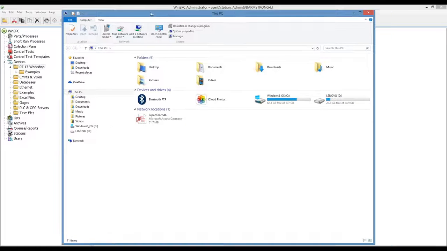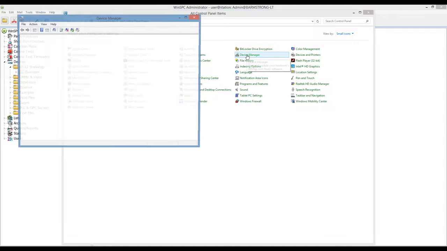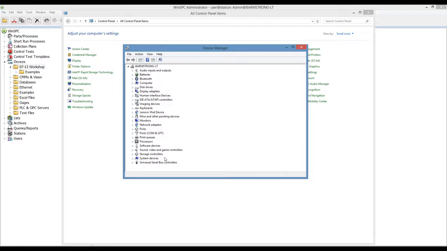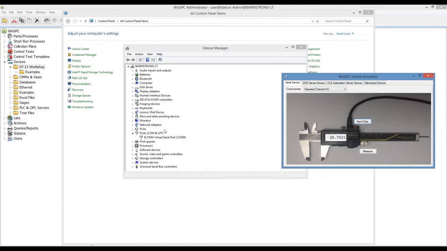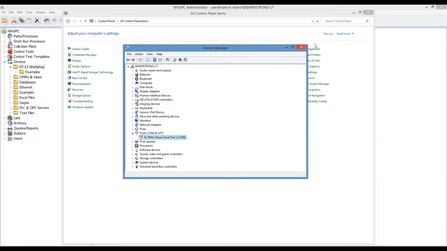What you're going to do is you're going to use the Windows, and I see Brad is bringing it up right now. So you're going to use the Windows Device Manager, and here we just have a virtual one connected, but if I open it up, you can see that it tells me that I'm using COM port 8. If you had actual devices plugged in, you could pull this up and it would reference what COM port those devices are plugged into.